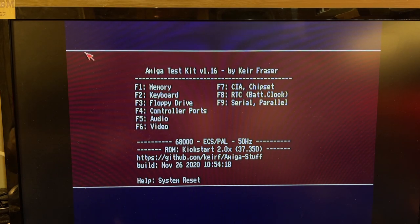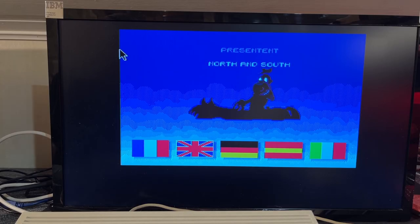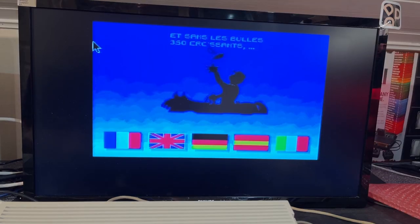And then I will obviously have to take a look at why there's no audio. Okay, so the only thing I can think of is I did something wrong with the two capacitors for the audio filtering. So I have to check up on that before I continue. So I connected the TV to the TV modulator RF out, and there's sound.